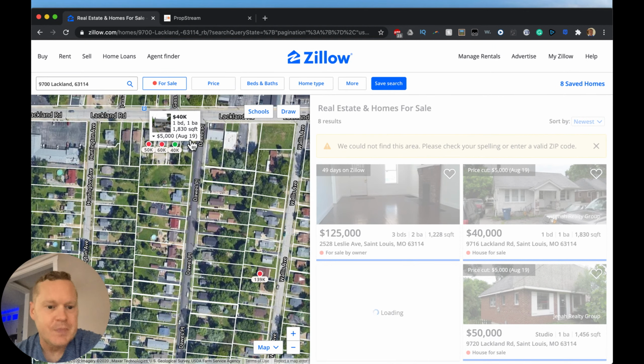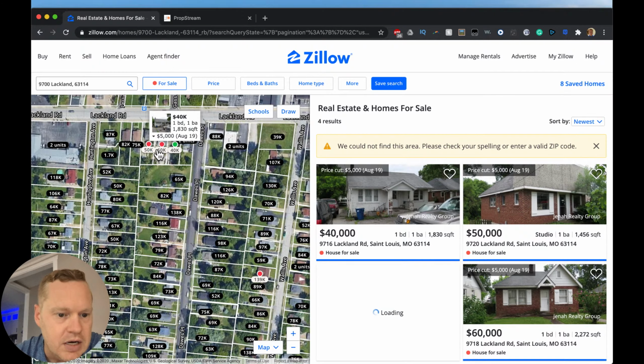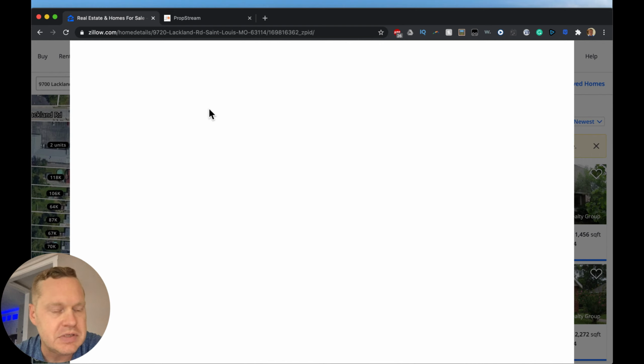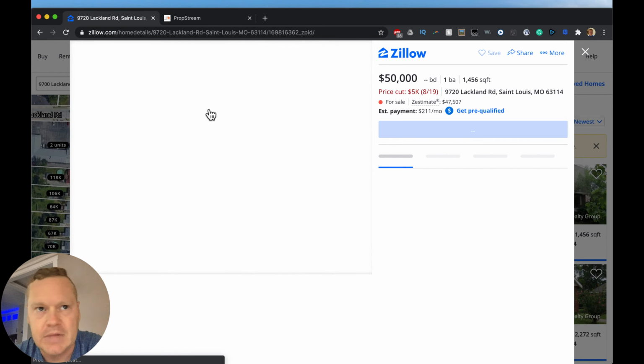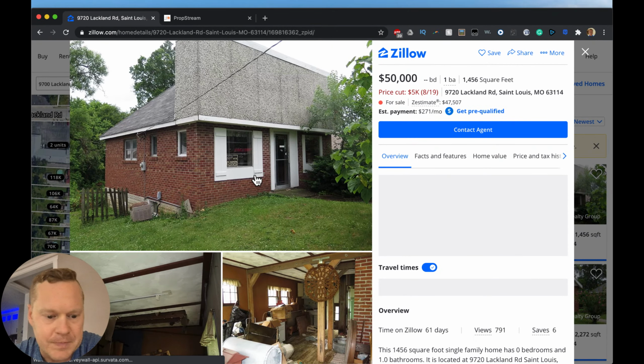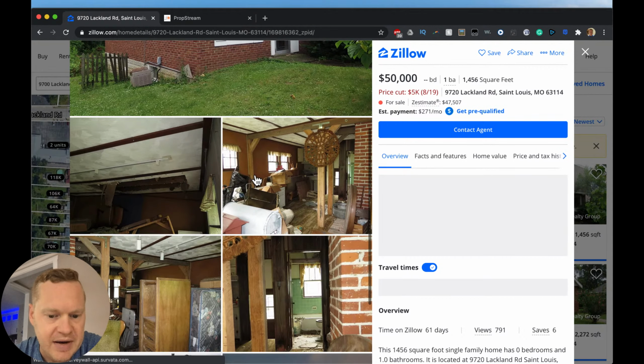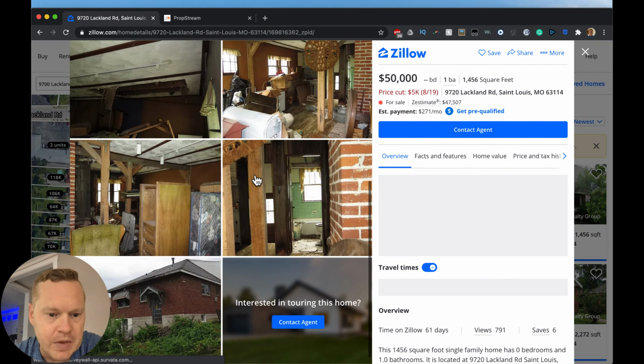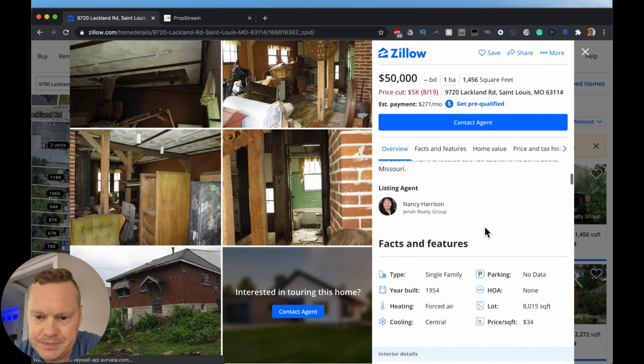So let's see here. We've got these 3 properties in a row. They're all listed. One for 60, one for 40, and one for 50. So there are 3 properties. They're on Lackland up here in Overland. I wouldn't call it a busy road, but it's one of the bigger cut-through type roads. And I just wanted to find out what these properties are worth. They are all in disrepair at this point. Looks like the owner was using this as a business.